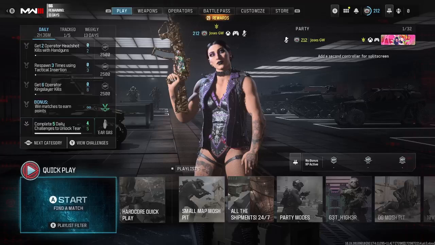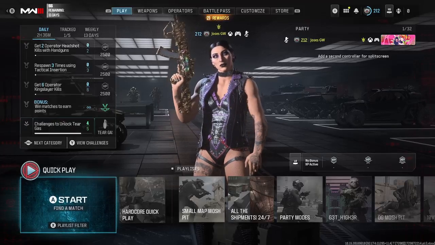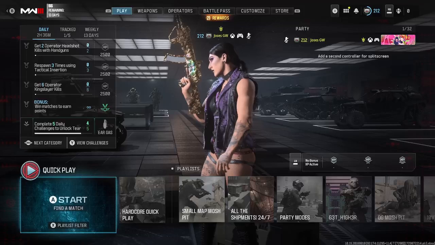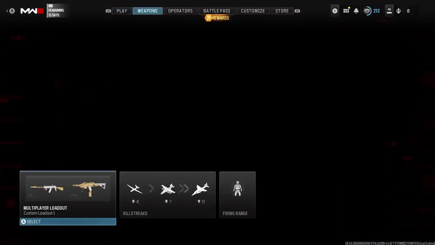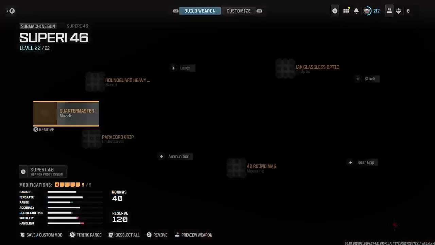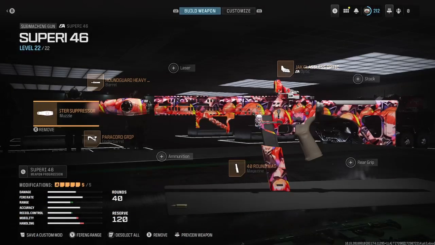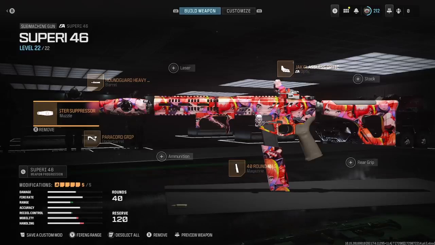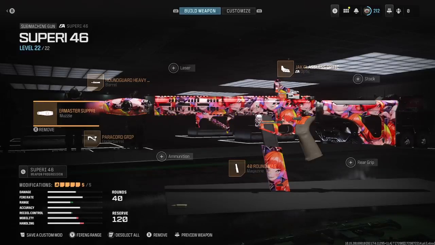Alright, let's begin. Well, everybody, welcome to another session of Modern Warfare 3. We're gonna play online, because it's fun to do that. For today's session, I'm gonna be rocking with the Superi 46. This is actually a really, really good gun. It's easily in my top 3 favorite guns ever in Modern Warfare 3.